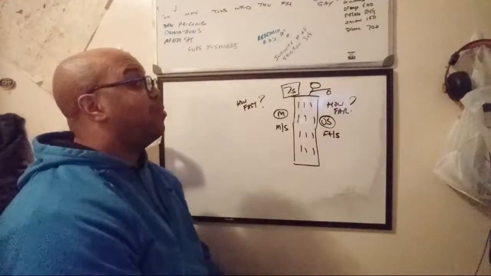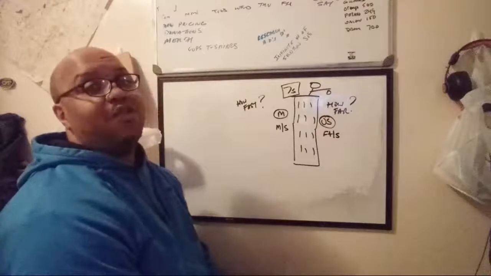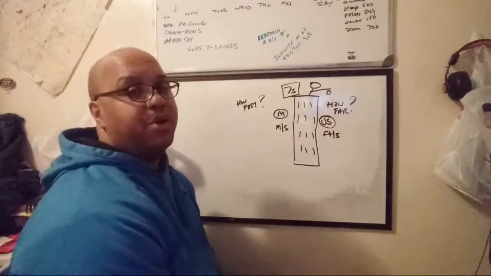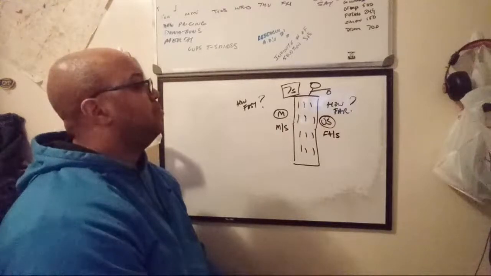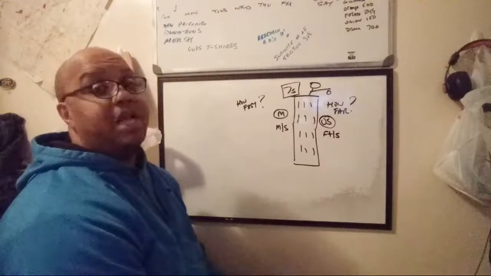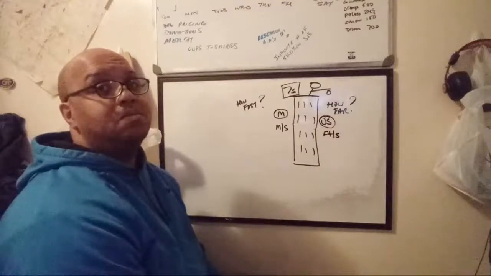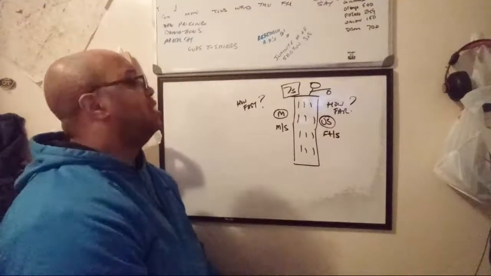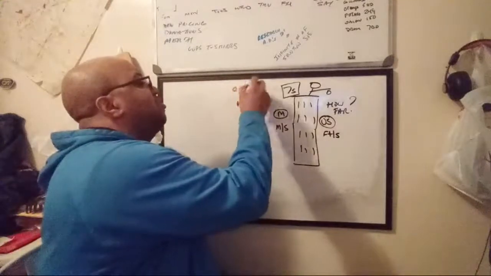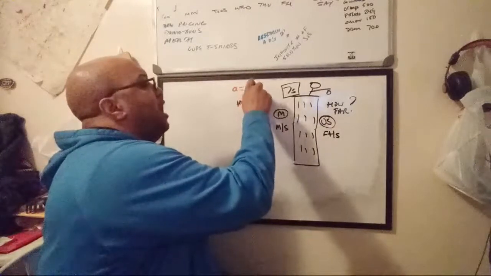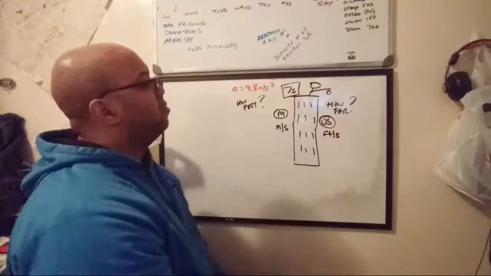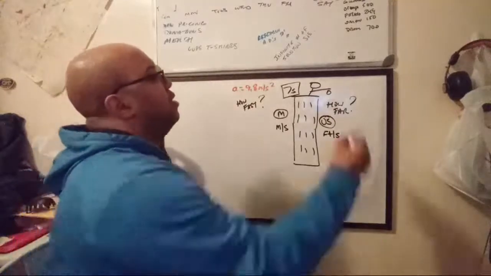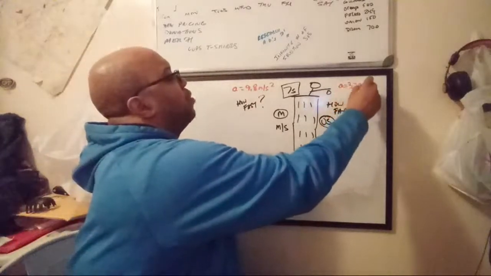So now that we've opened up that can of worms, what is the acceleration of gravity in metric and US customary units? Metric is meters per second squared. How many? 9.8 meters per second squared. So in the metric system, 9.8 meters per second squared. What about in the US customary units? 32 feet per second squared.